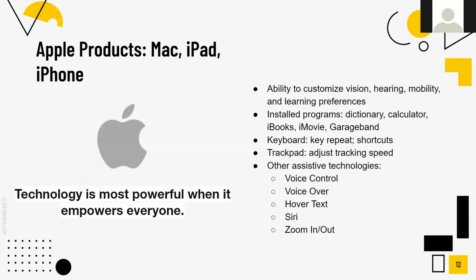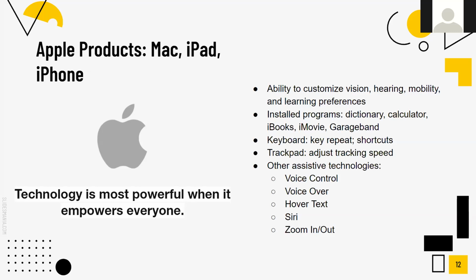MacBooks, iPads, and iPhones are designed for every user to personalize their device. Apple products pay close attention to detail in order to allow users to customize their settings to align with their personal preferences. Apple offers accessibility features that help with vision, hearing, mobility, and learning. Adjusting how you are viewing a slideshow or listening to a video, or even shortcuts that help you access functions quickly, can impact your learning experience. These built-in assistive technologies help with focusing on the task at hand and easy navigation, which can make all the difference for learners with disabilities.